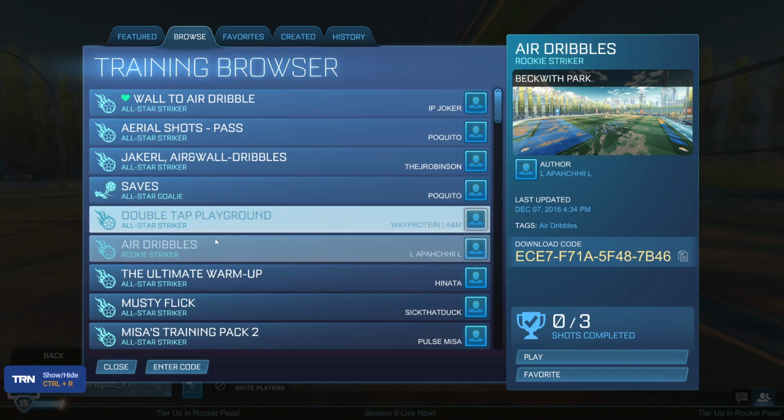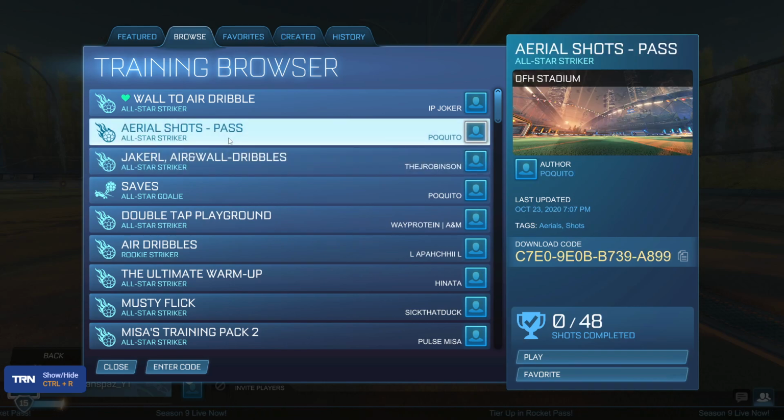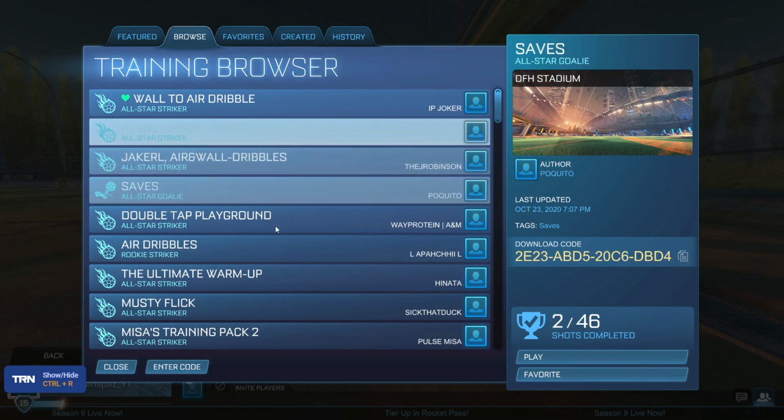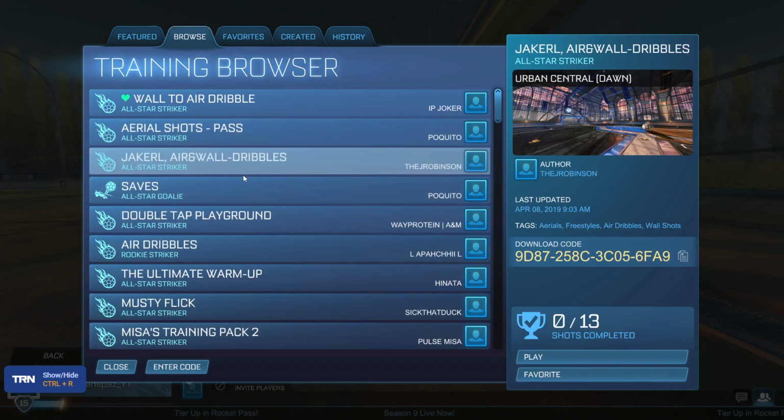You don't need to worry about air dribbles, double tap playground, air and wall dribbles, or aerial shots for passing plays. You don't really have to look at those too much. Those are more for when you get into diamond and even champ areas.